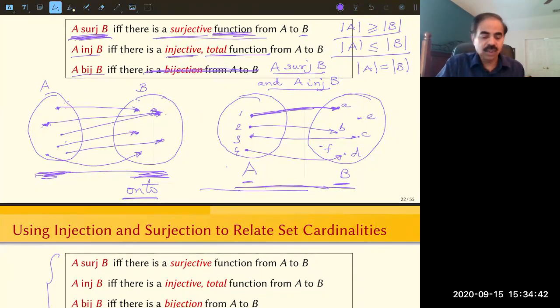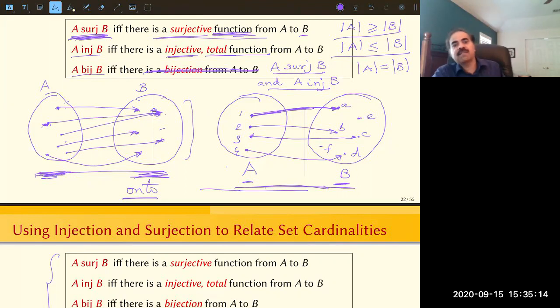So even if there are an infinite number of elements here, this way of thinking about counting seems to make sense, because I don't know how many elements are in the set B, but I can say that for every element in B, there is a corresponding element in A. Therefore, A must intuitively have at least as many elements as B and possibly more.